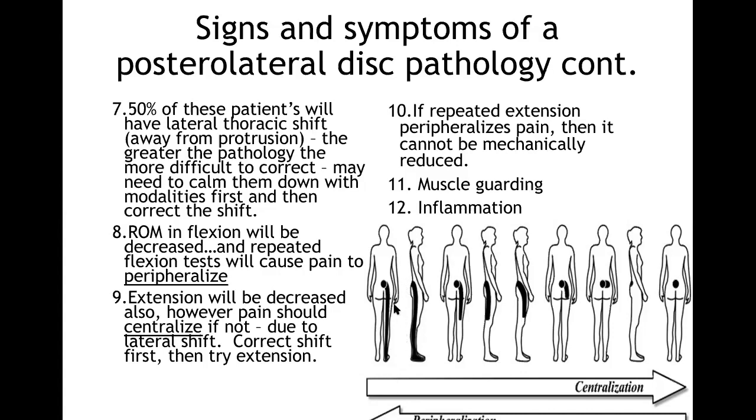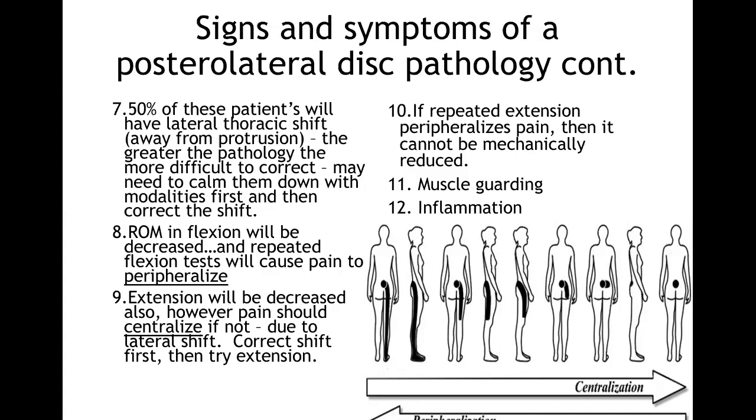What we're trying to do here is prevent this from staying like this with the peripheralization. We're trying to have that pain centralize, so it's slowly coming to one area. So this on the right here, where you see my mouse, is what we're trying to do. We're obviously not trying to cause anything that is going to increase that pain or peripheralize that pain.